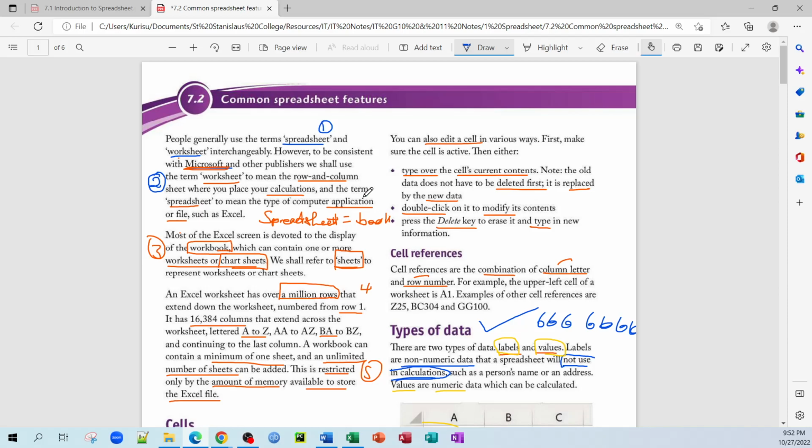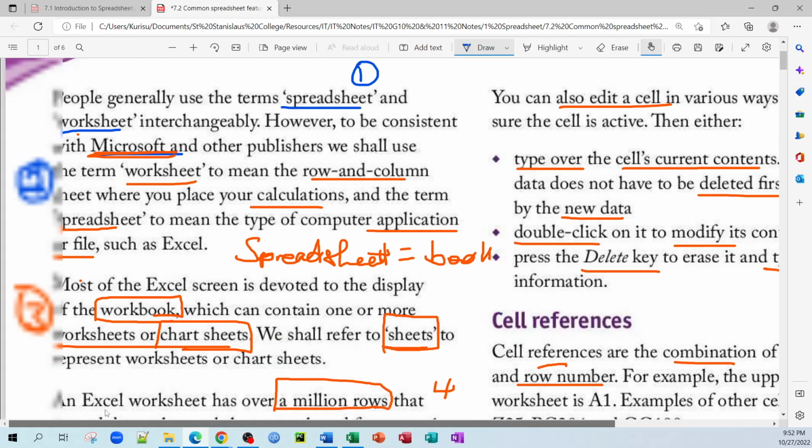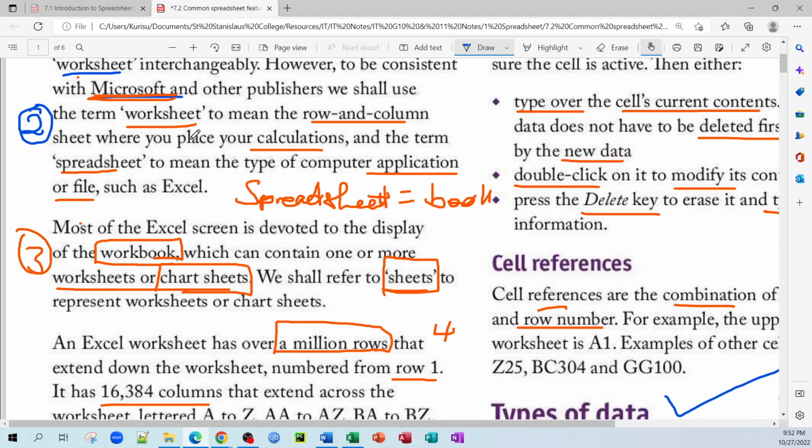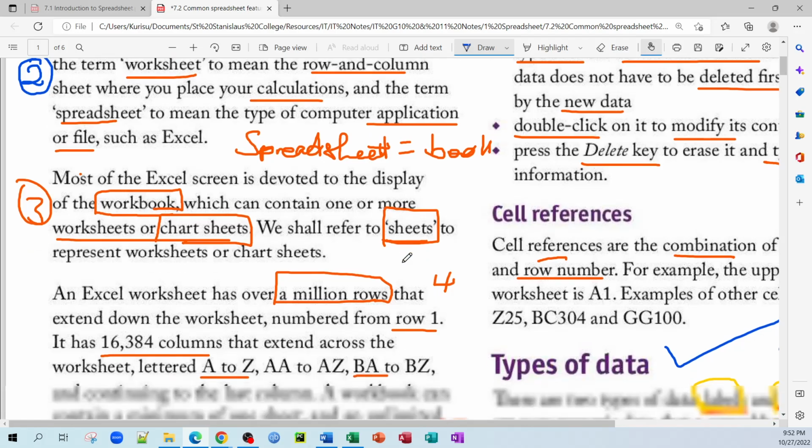Alright, so to review what we looked at tonight, we looked at quite a few terms. It's very important for you to remember the difference between all of them. We looked at what is a spreadsheet, a worksheet, a workbook, a chart sheet, a sheet.